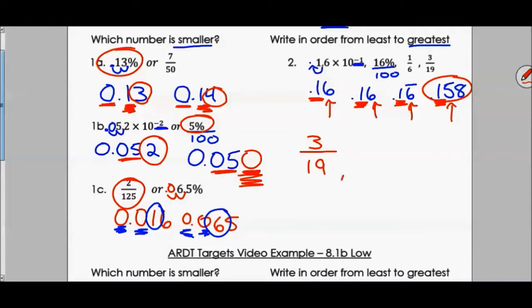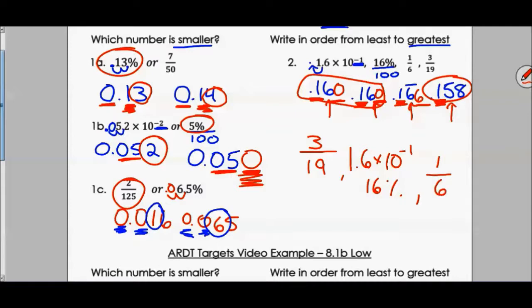Our next number requires us to look at the next decimal place. We have a 6 coming after this. These are both zeros. These are the exact same number, and they're both going to come next because here we're comparing a 0 to a 6. So we can write those in either order. It really doesn't matter which one comes first because they're the exact same thing. I'm going to write them on top of each other. And our last number has to be this 1 divided by 6, or the fraction 1/6. Again, we're comparing a decimal place that we don't really see here. It's a 6 compared to a 0. That's why that's the biggest number.